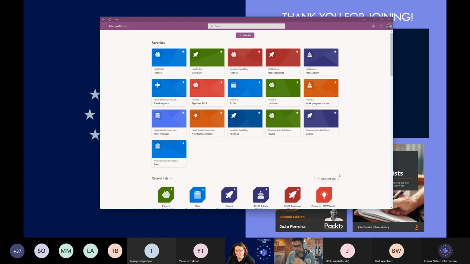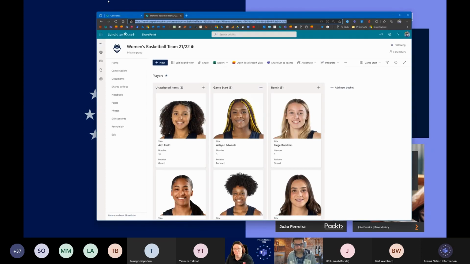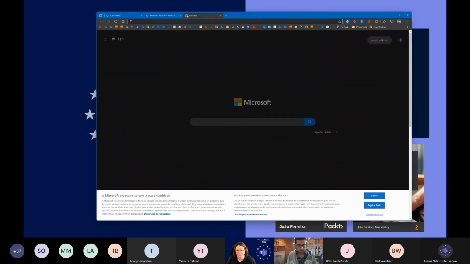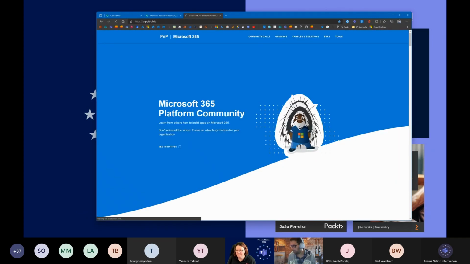But correct me if I'm wrong, do we have that same functionality for libraries? I think it's only with lists at the moment, isn't it? Right now, it's just with lists, yeah. And then obviously the links that you mentioned, the repo for the specific example, and if you can drop the link to your blog in the chat as well, that would be much appreciated.